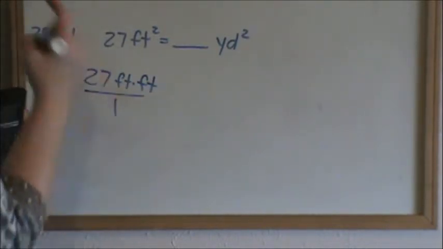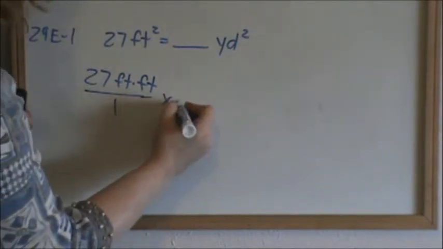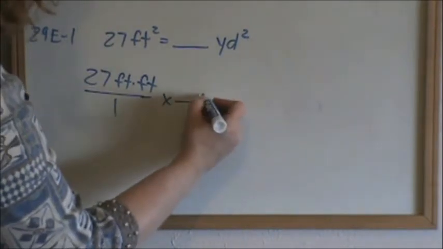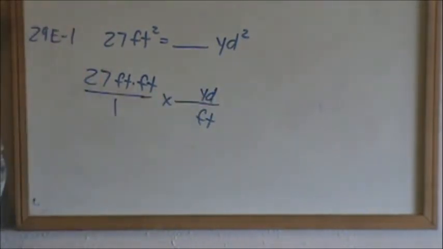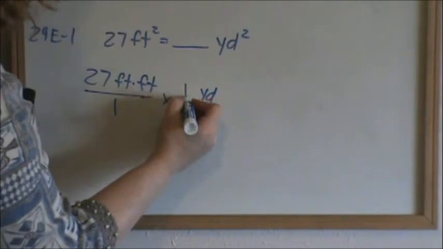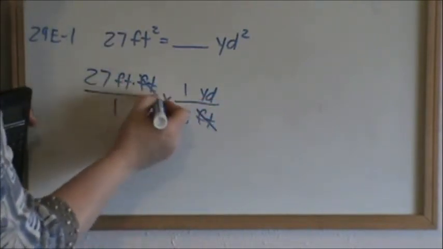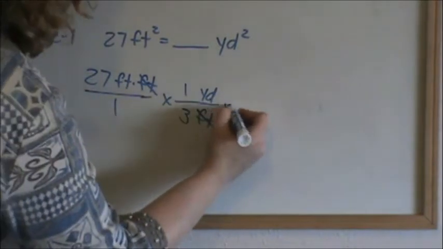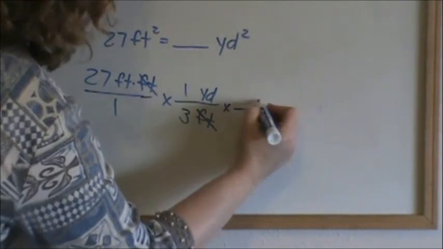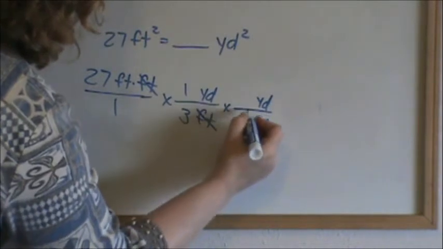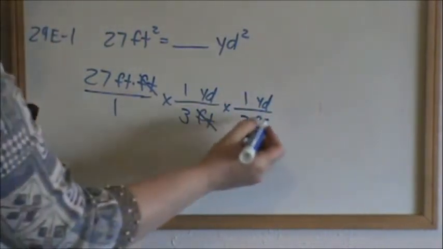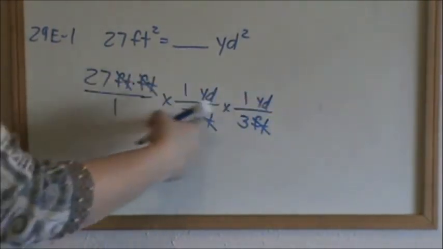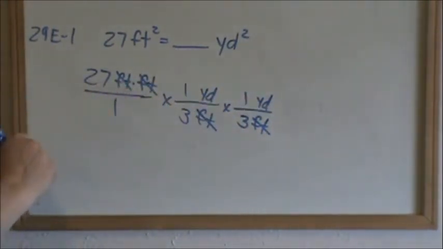Turn that into a fraction by putting it over 1. Now we want to multiply by a conversion factor. We want the foot to go away. So feet goes in the denominator. Yard goes up here. We know that there are 3 feet to 1 yard. That means this foot cancels and only 1 over here. I have to do it again so that this foot will cancel. So feet here, yard up here, 3 feet there, 1 there. Now that foot cancels with my other feet. Since everything is being multiplied, that foot cancels with the other one.